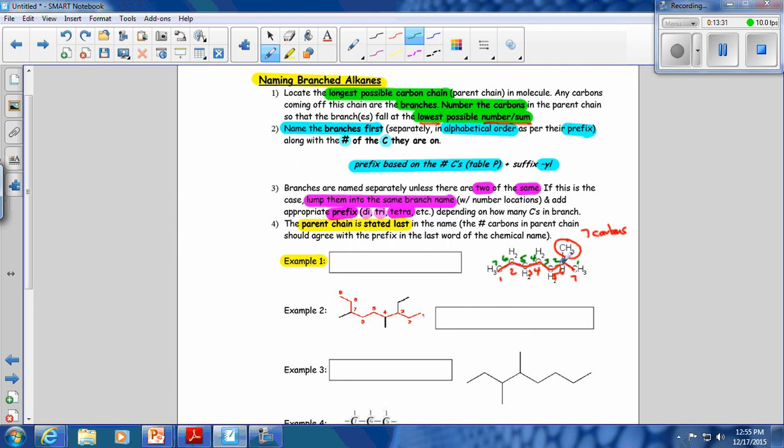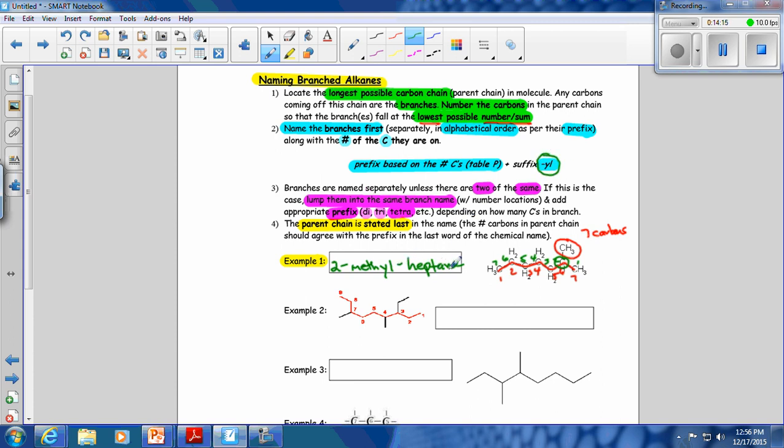So the way to name this, parent chain is going to come last. We know we're dealing with 7 carbons, which is heptane, and we get that right off of the reference tables, table P. Now the beginning part says that we need to name the branches first. Here's our first and only branch. It has 1 carbon atom in it. That's the methyl group. We need to name the location of which carbon atom it's on. That's number 2. So we've got 2. Based on the rule, we're not going to go with methane. We're going to go with methyl. Throw another dash in there. Heptane. Okay? Let's try another one.